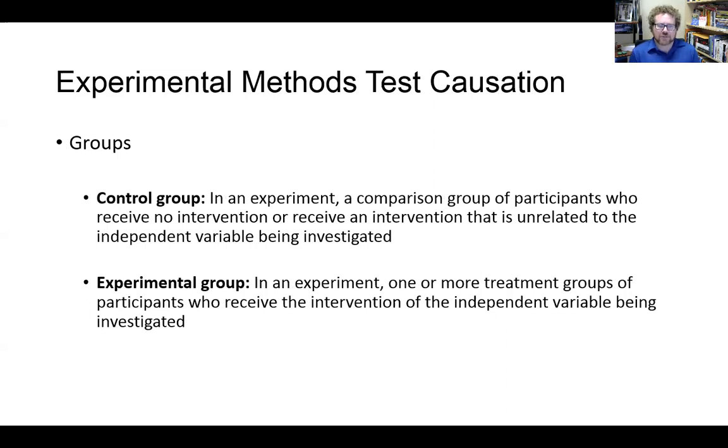So I talked about the control group and the experimental group. I just want to reiterate the meanings of those terms. So again, the control group is the group that does not receive the treatment. So in our particular example, our control group would be the group of people that receive the sugar pill. On the other hand, the folks who receive the real drug would constitute the experimental group.